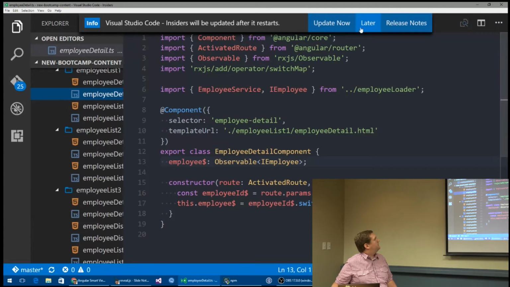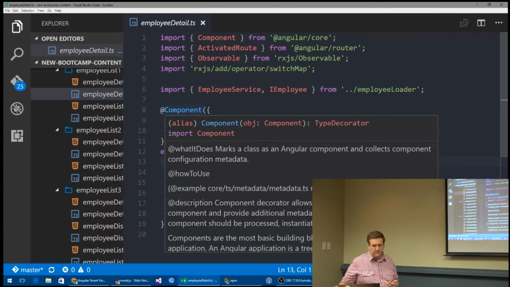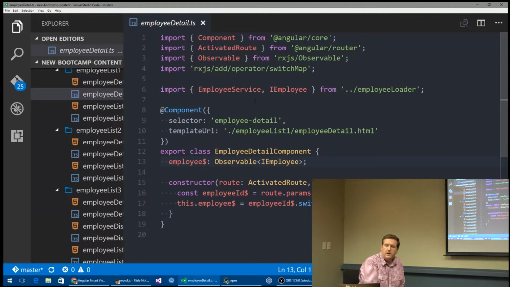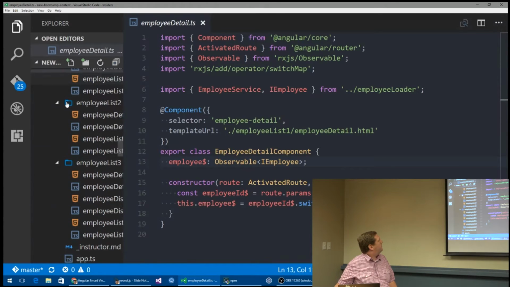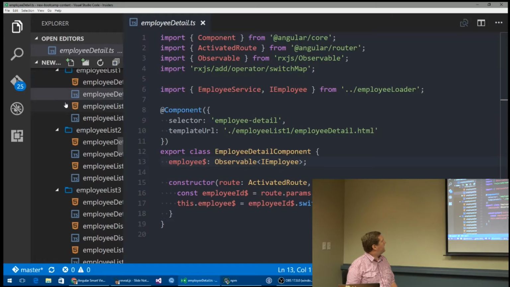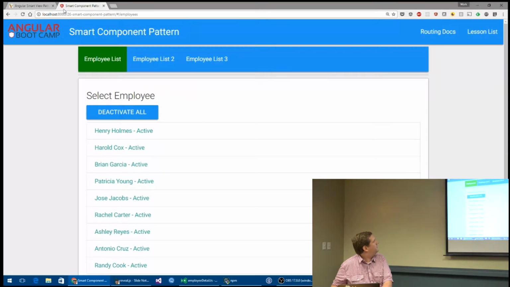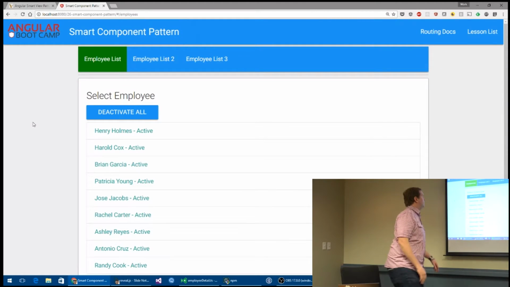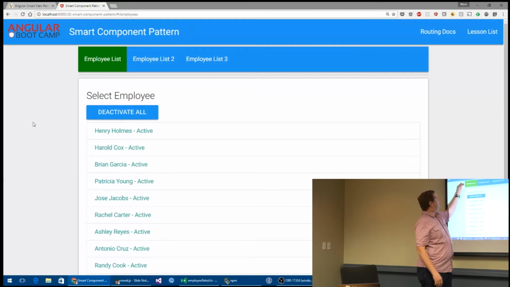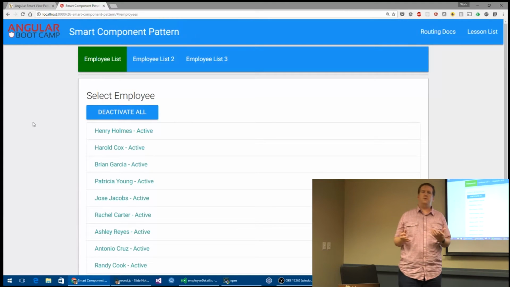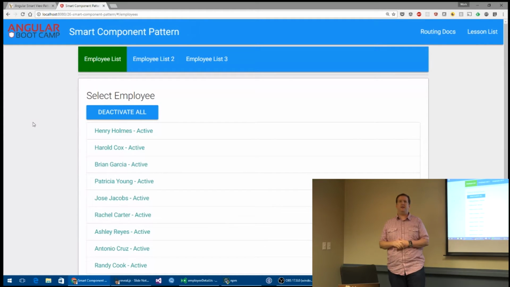Okay, so this code is actually code that's going to be reviewed as a change for our Angular Bootcamp material. So just ignore some of the cruft and fluff around the example itself. But at the heart of this, the actual example app looks like this. We have a navigation bar, which we don't really care about the code of, that's going to let me switch between several examples of the exact same feature, but the code behind it is going to be different for each one. We'll take a look at how we can craft the same functionality with a couple different ideas of how we might approach the MVC issue.